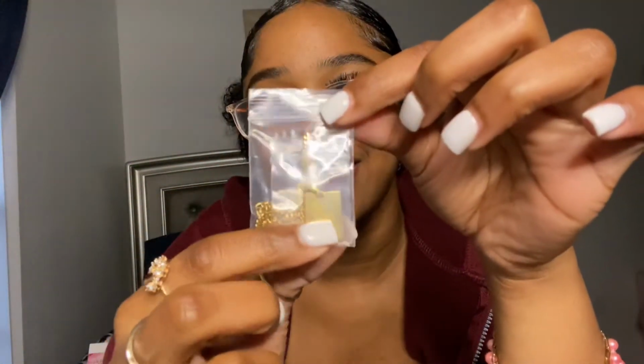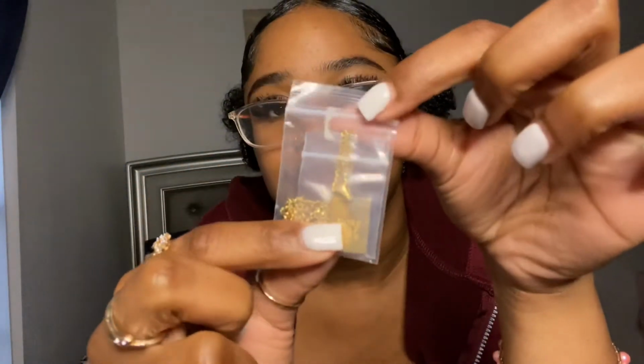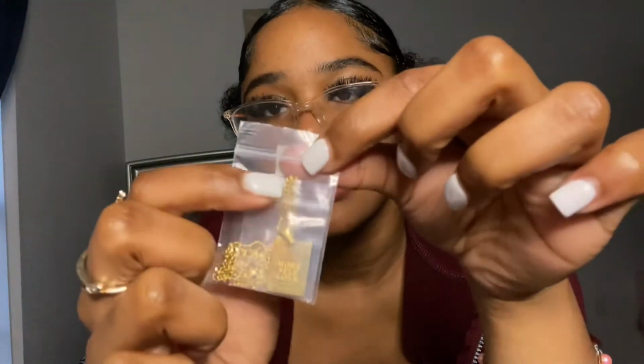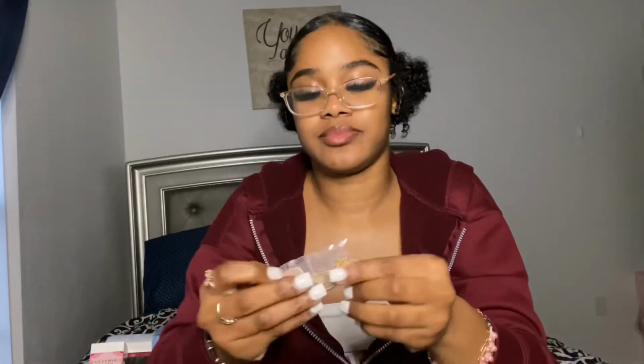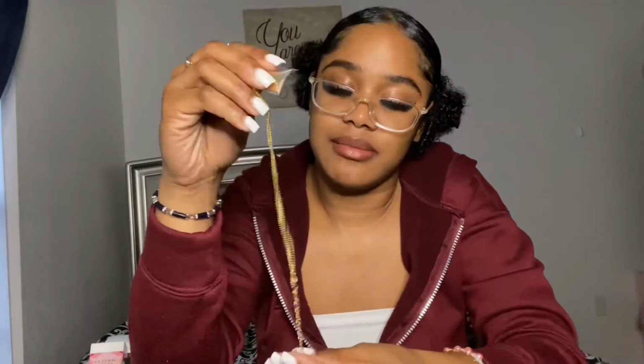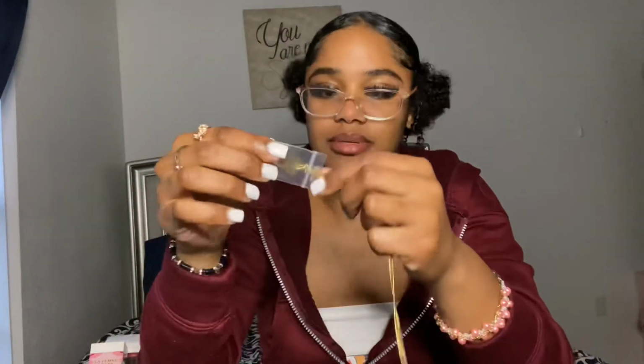I actually like this bracelet. But if it's gonna be a bracelet that has a mini chain and then the clip, I would prefer to have a little more dangling, like a little piece dangling off the side or a long piece, it don't matter. I think I would much rather have that because if this bracelet breaks and I wanna move it to another hole, you're not doing that with this bracelet.